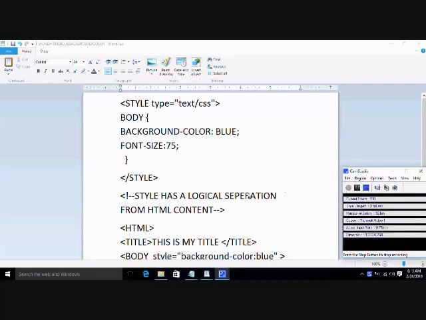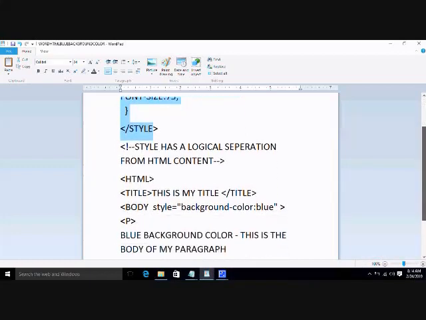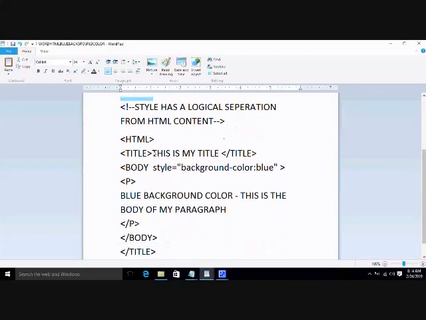Now let's bring up the HTML file with the blue background color. Now here we have the blue background color file. As you can see, the style section is on top here, and at the bottom we have the HTML section.